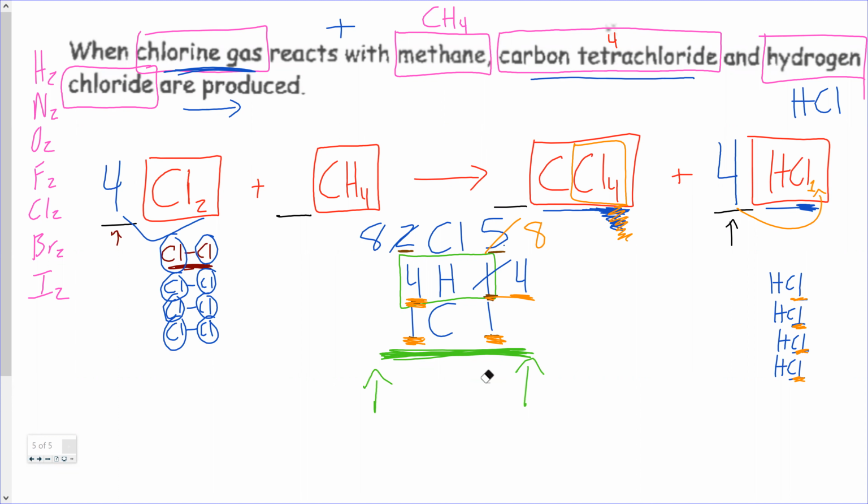Okay. So if you were doing this on the quiz and I asked you for your coefficients, you would tell me a 4 goes here. What would go in the next box? What would go right here? A 1. And this one? Somebody online, what would go in this box right here? Because you're about to have a quiz just like that. Thank you, Charles. A 1. And then over here, you would put a 4. Okay. 4, 1, 1, 4. Those are your coefficients.